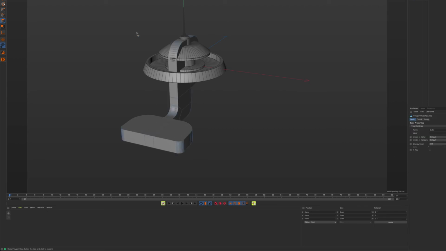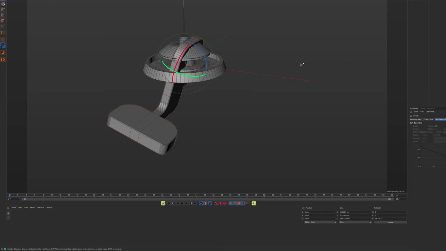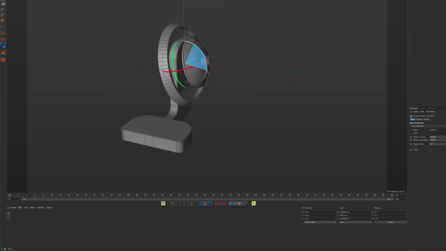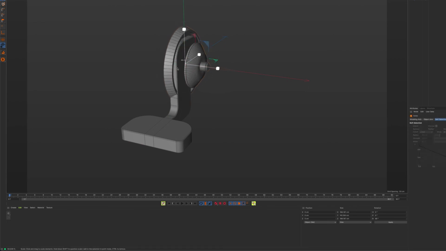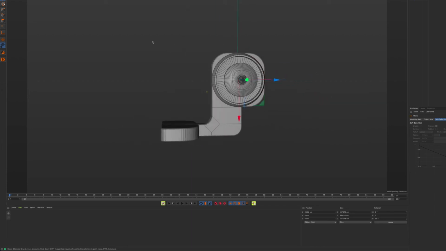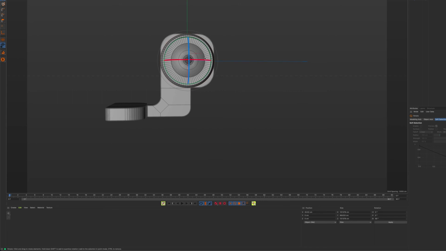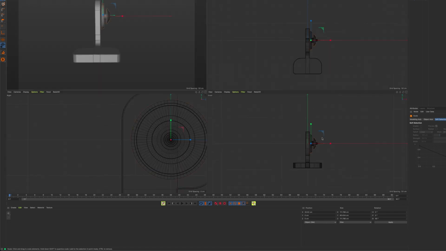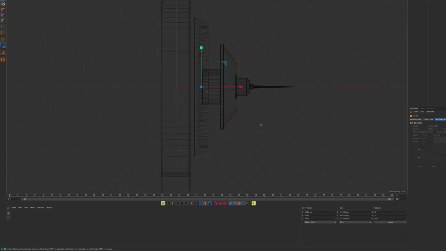So I don't know, let's take this, let's finish this off, right? This one. Maybe this is some kind of antennae on the object.